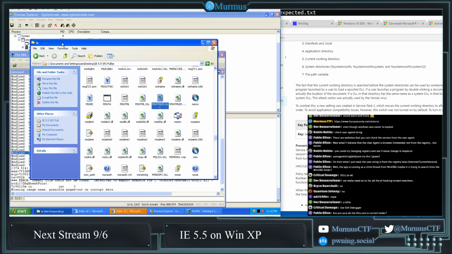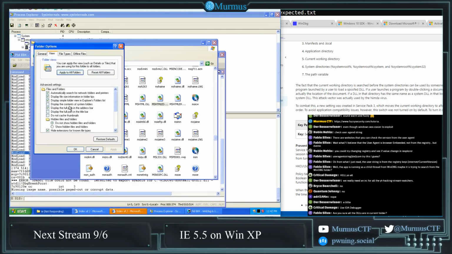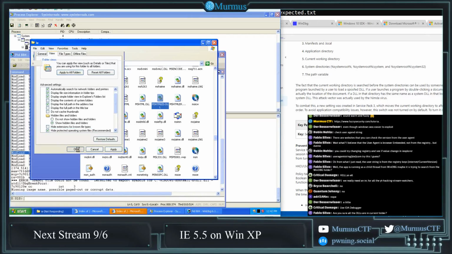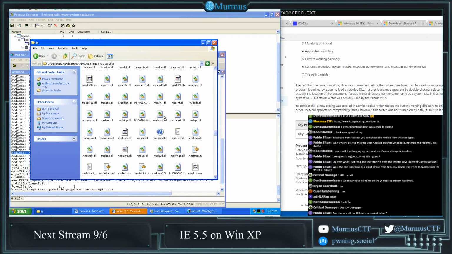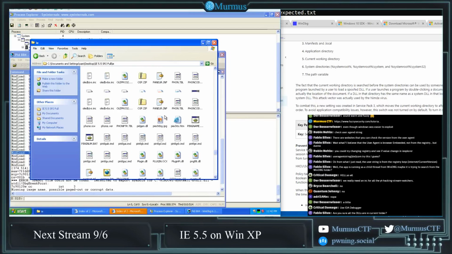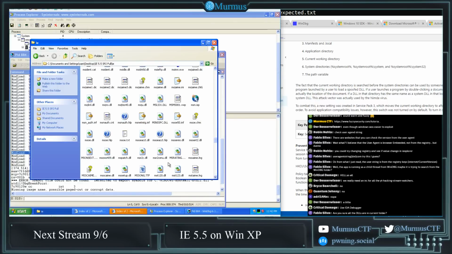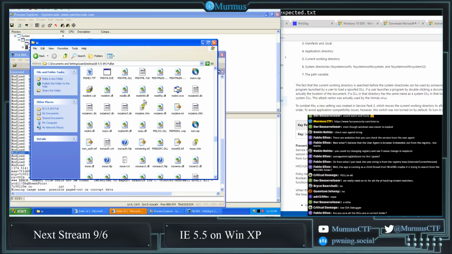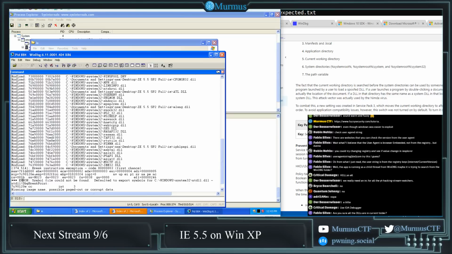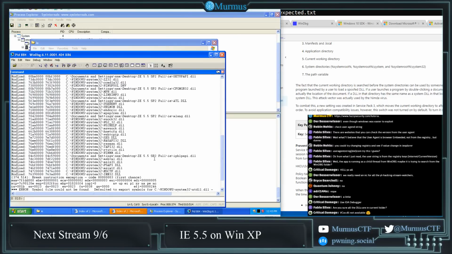But let me make sure I'm not being dumb here. Do not hide extensions. Scroll. mshtmled.dll. Yep. So this is the DLL that we saw before. It's in the current directory, but for whatever reason, according to WinDbg, not the one getting loaded.